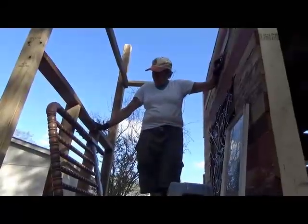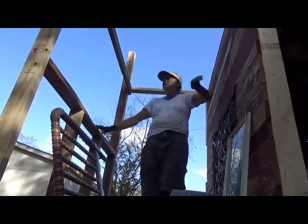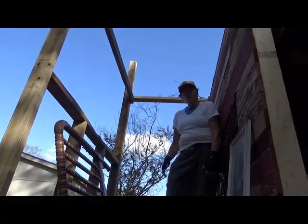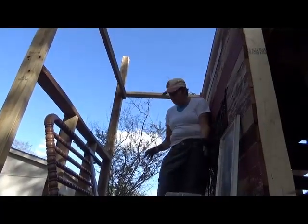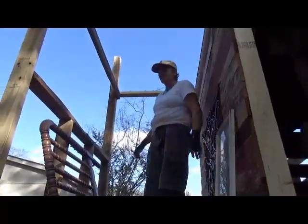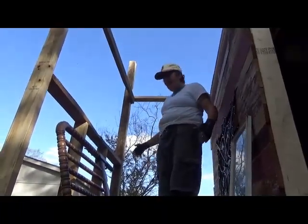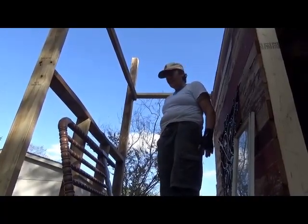Just went to my building of holding. In other words, my building full of all the crap that I'm going to use someday to figure out what I need for this build. And of course, when I get in there, I had an entire argument trying to get to the stuff that I wanted to use because everything's in the way. And so the argument went like this. I can't get to the stuff I need because of all the stuff I have. And once I use up the stuff I have, I'll have room. But right now I don't have any room and I can't find anything. And that's the way it went.